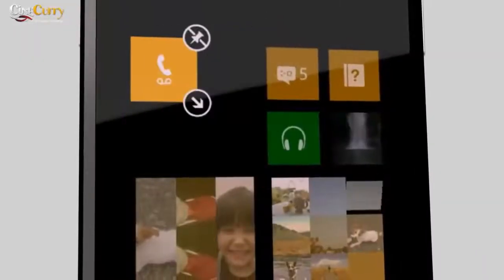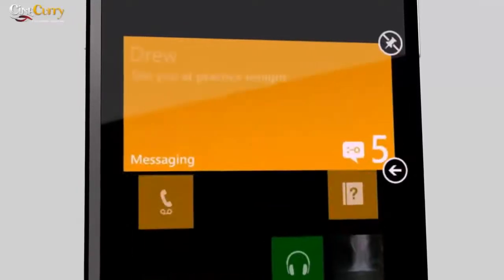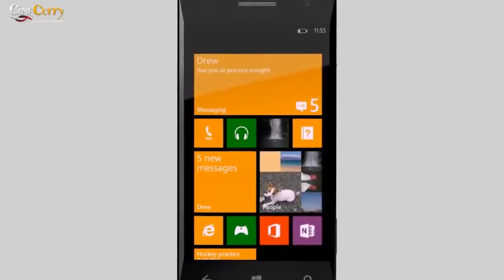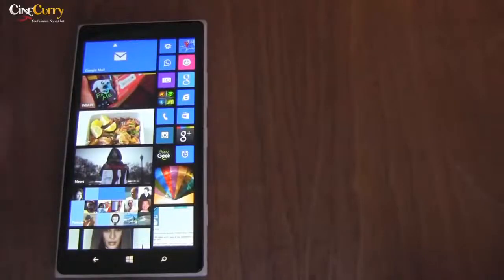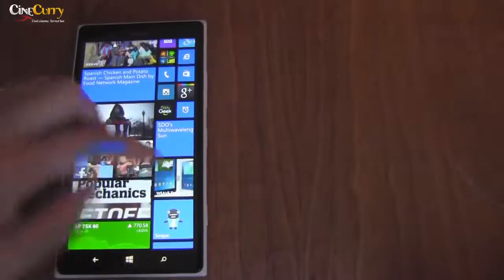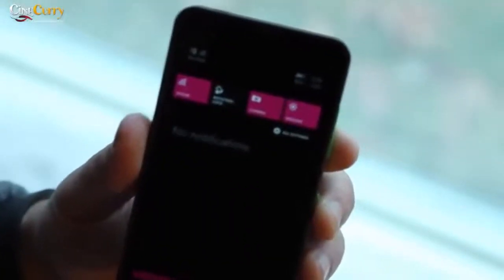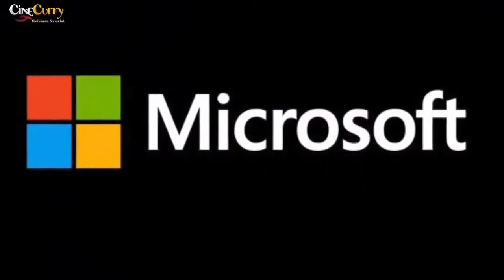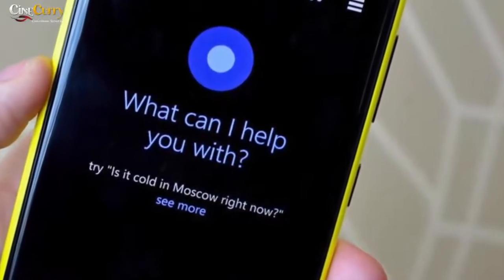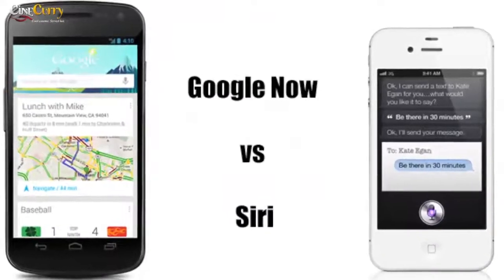You can set up custom shortcuts within the Action Center for everything from Bluetooth to the camera app, and certain alerts that can be easily previewed without opening the app in question. It doesn't have the flexibility and ability to launch actions that the Android equivalent has, but it does bring Windows Phone right up to date in the notification stakes. Microsoft has only just got into the digital assistant game, but the early signs point towards Cortana being more than a match for Google Now and Siri.